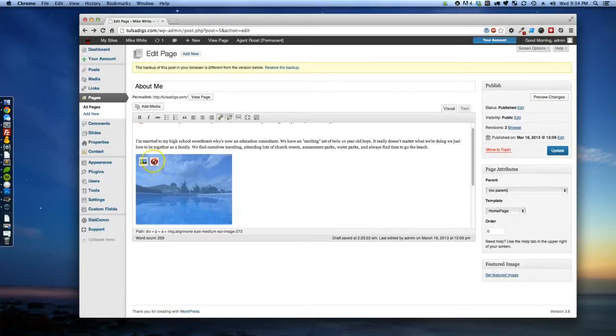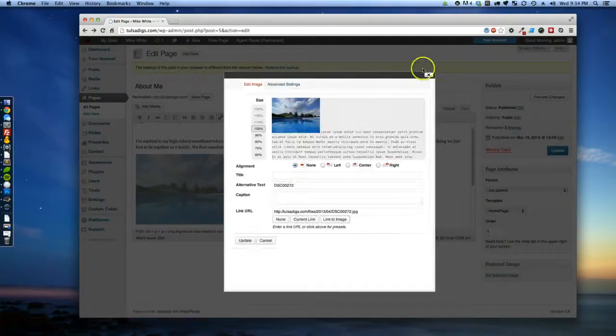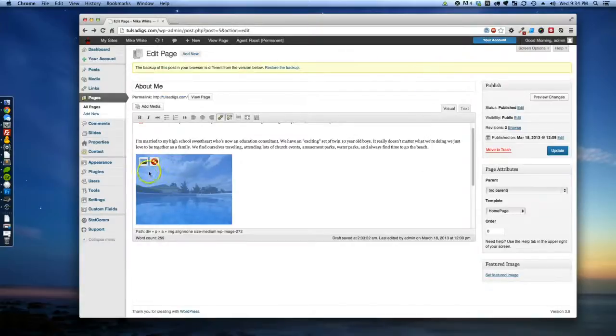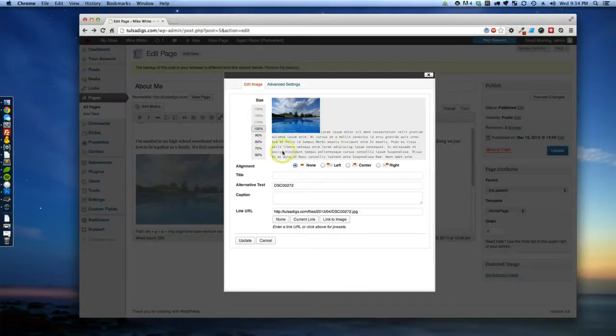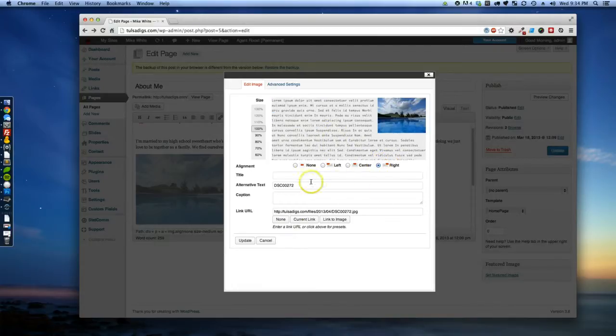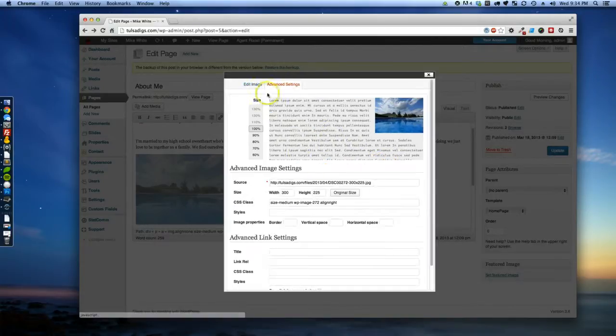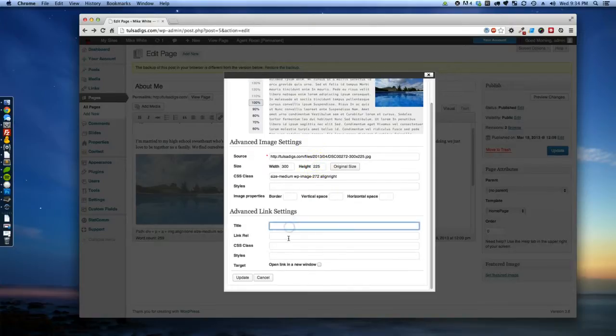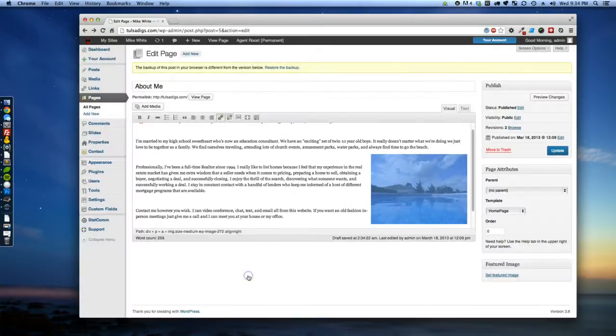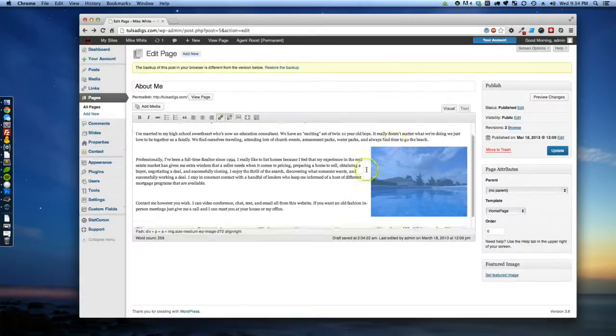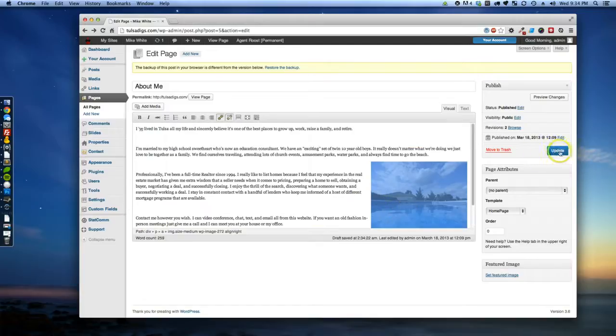Yep, that looks pretty good. We will click the picture button above the image, and from here we can edit it. So let's float this image to the right. I think that will look good. We can always go into the advanced settings and set custom sizes if we'd like, as well as address title, links, and any additional CSS that you would like to add. We'll press update. That looks good. That image has been floated right. Okay, I think I like that. And we'll press update to update our page.